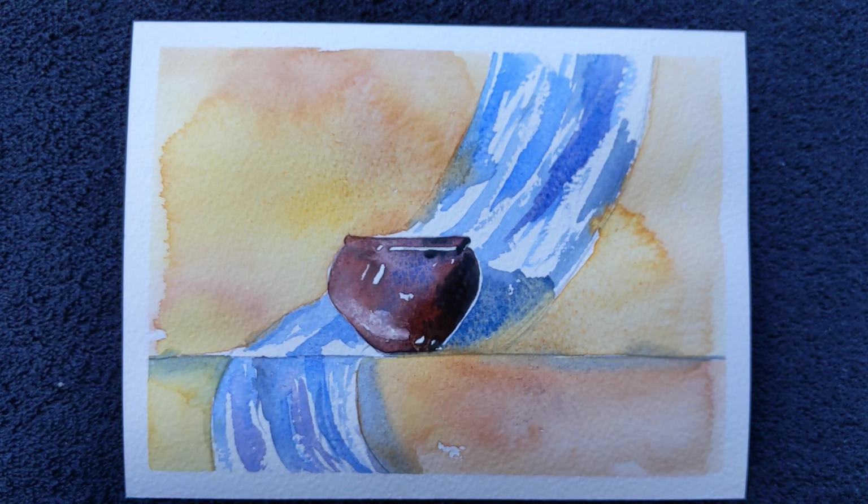So, still life with pot. Hope you've enjoyed that. Happy painting.